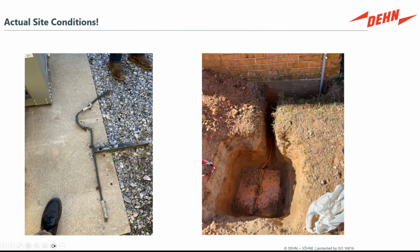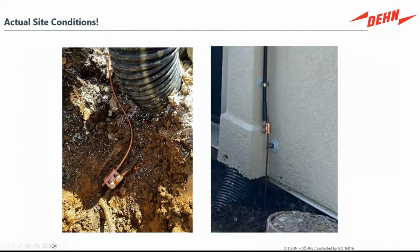Here's a couple images of a plate electrode, where it's a large surface area copper plate. And in this case, it's connected to the down conductor in what we might call a type A system. So to the left, you see something that's probably a buried ring. The bonding connections are possibly broken, but there's a buried ring there. And here you see something that's like an isolated type A system. And these are just examples of what to look for, what you see in a data center type application, where the conductors come down off the structure. You can see the application of an isolated type down conductor connected to the grounding system.